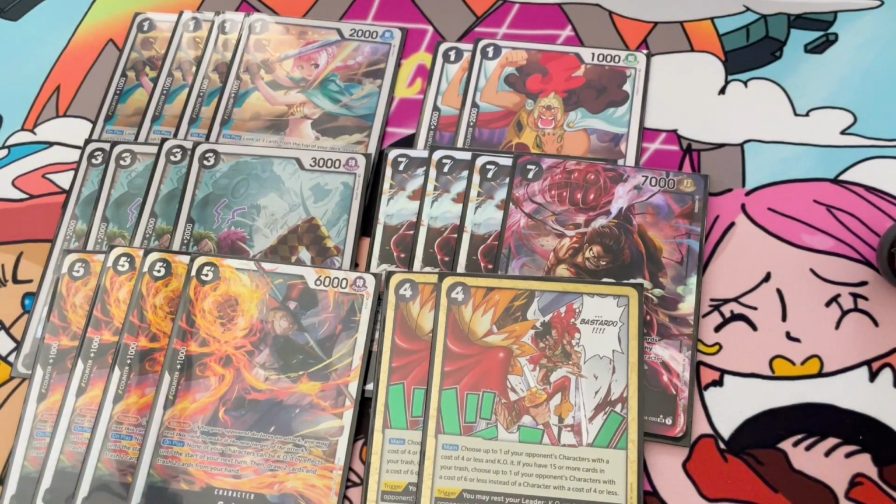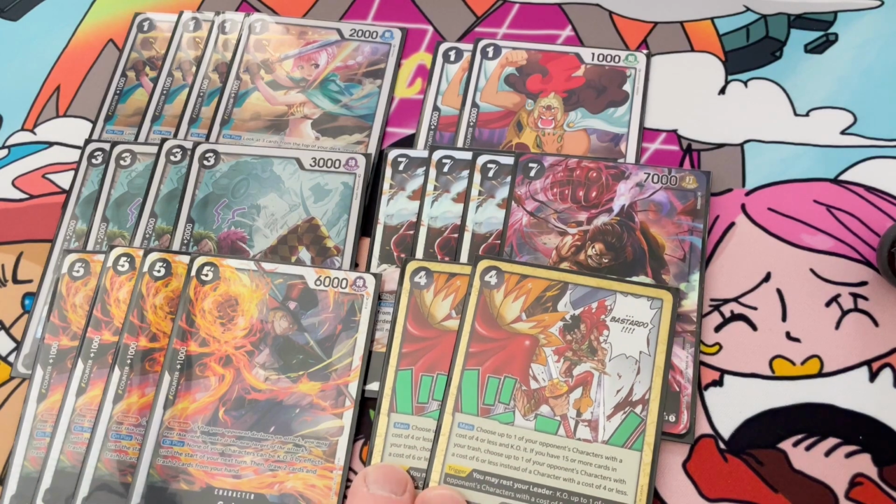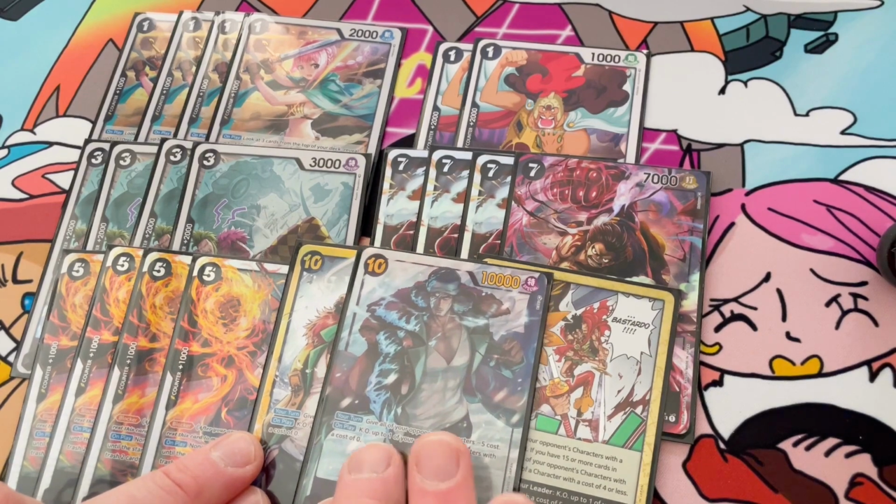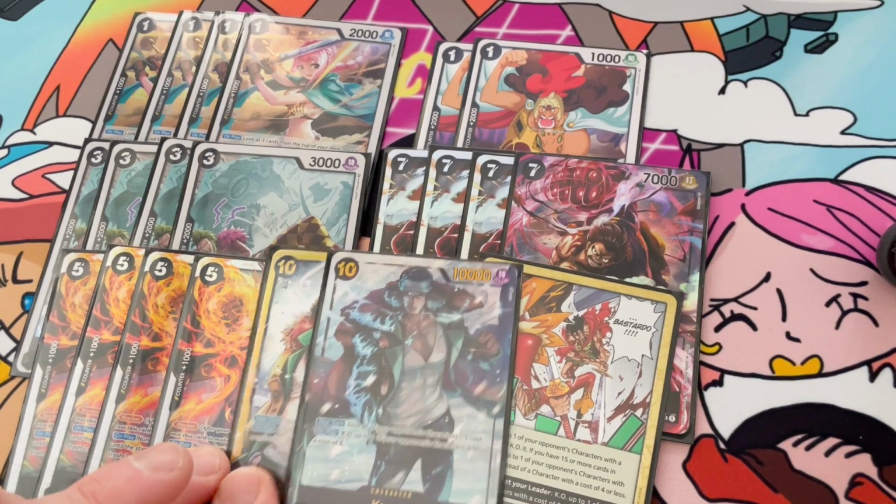And then two copies of Trionu Bastardo. This is just an extra bit of removal. It is a 4 cost. It will hit a 4 cost or less, or if you have 15 or more cards in your drop, it will hit a 6 cost or less, and that is plausible if you haven't used Luffy to return too much back to your hand. And also your Cypher Pulse stuff, your Kakus and your Luccis, return stuff to hand, so you gotta manage if you need this card or not to be able to hit a 6 cost. And then just a final bit of big removal, two copies of the Secret Rare Kuzan.